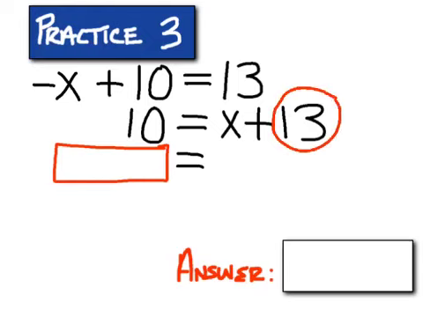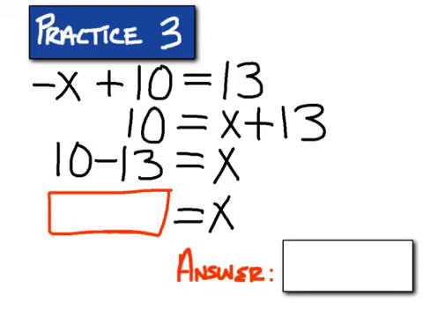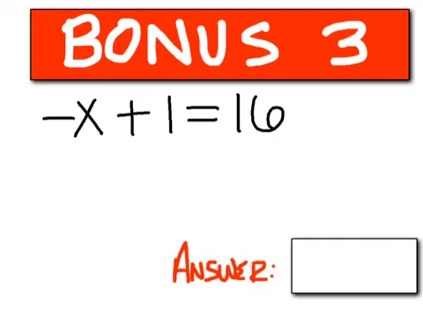Okay, next we need to move our number over. What's going to be on the left side after we move it? Okay, good. When we take our 13 and move it to the left side, it's going to become a minus 13. What do we have left on the right side after that? Everybody? Okay, what's left on the right side after we move our 13? X, that's right. Alright, final answer. Bring it on up. Alright, answer for this one is negative 3. Okay, go ahead and do the bonus problem. Okay, answer for this one is going to be negative 15.